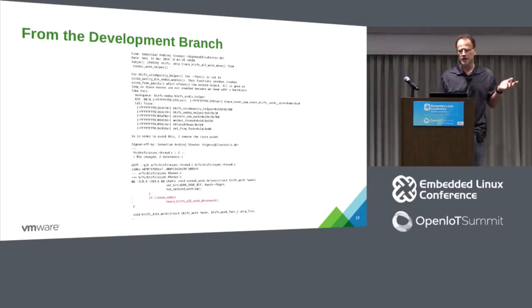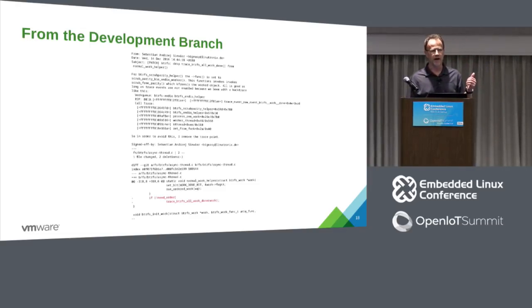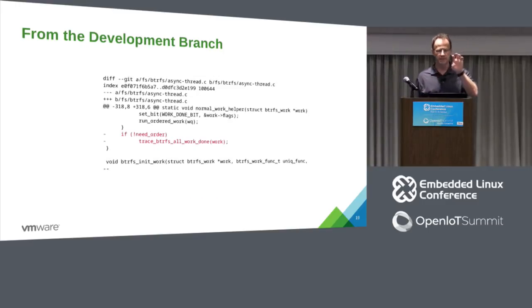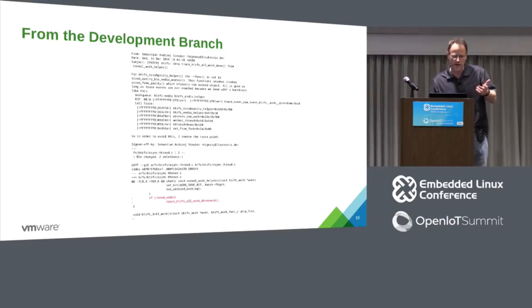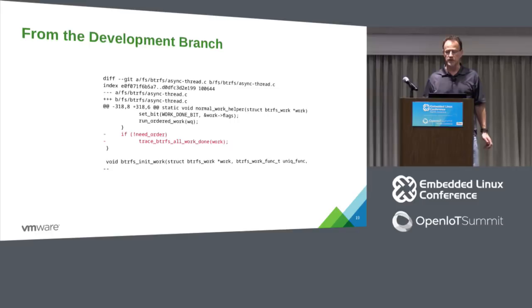So I had this patch that I had to apply from Sebastian. And for those that don't have good eyesight like myself, here's a little zoom in. If you look at it, it did something simple. It just removed a function. And I don't know why exactly. Oh yeah, it had some sort of issue. So he found out that this wasn't needed. We could just delete it for the real-time patch. I'm not going to go into the details of why.